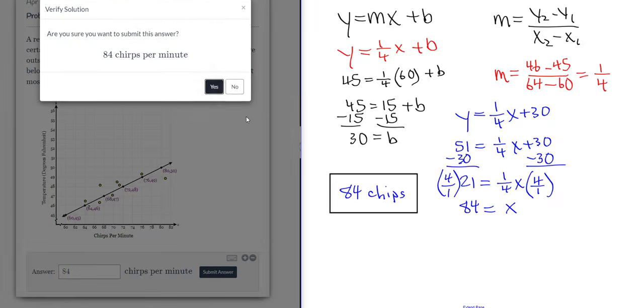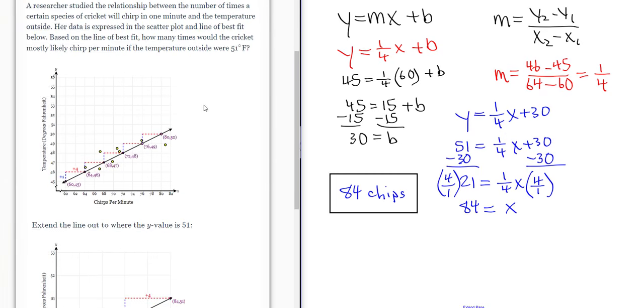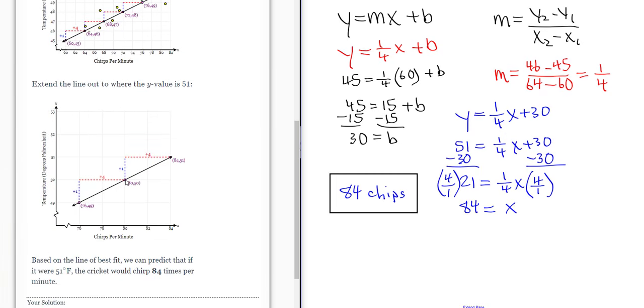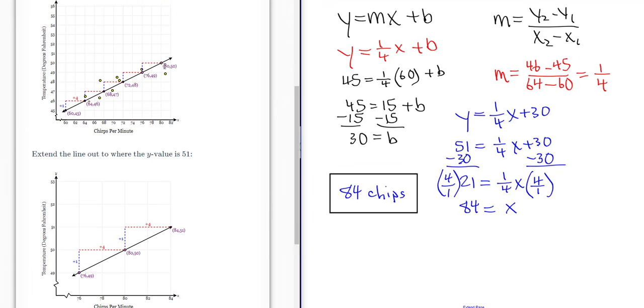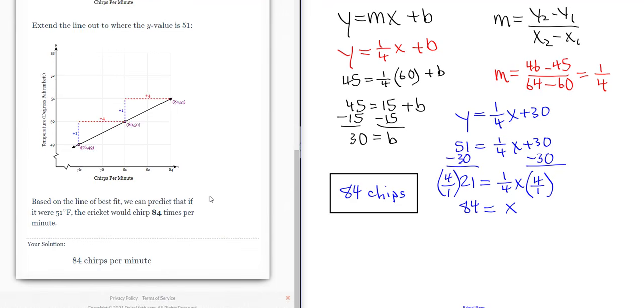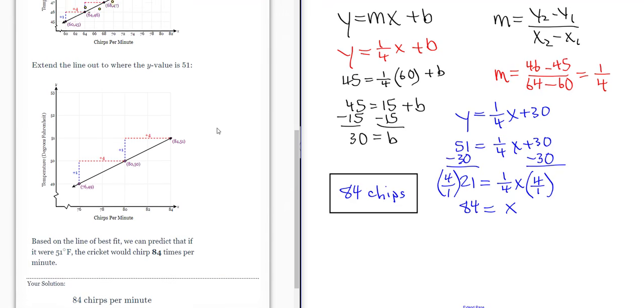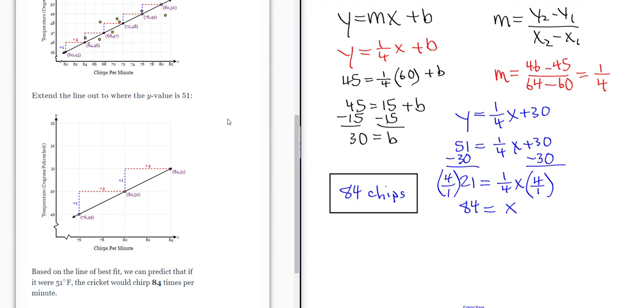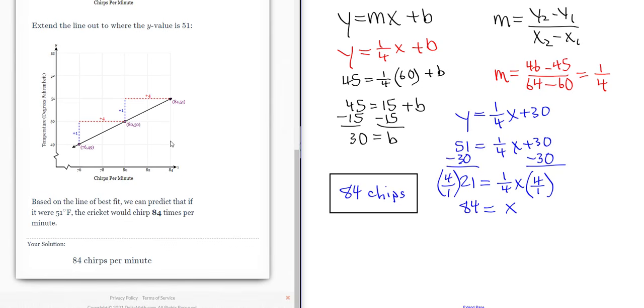So 84. Yeah, and I bet you if we scroll down, yeah, see, he just extends his graph. His last point was 80-50. It looks like he extends his slope by going up 1, right 4, just using the slope. Again, I want you to use algebra, though. Often in real-world samples, you don't get clean numbers like this. Take the time to make sure you got it right. And if you got it wrong, review to get it correct in the future.